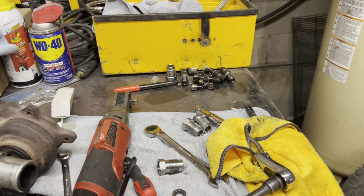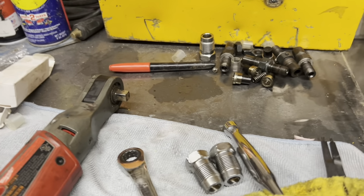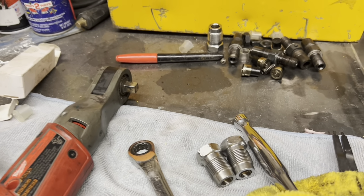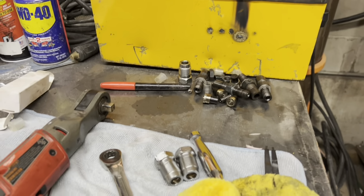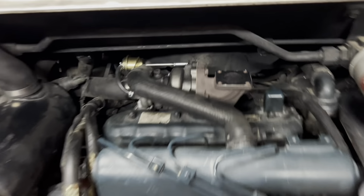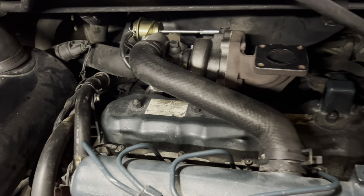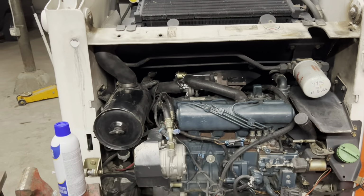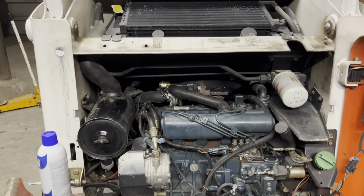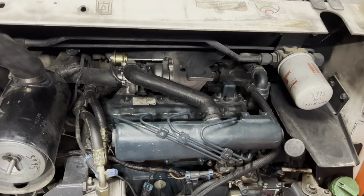I don't really know, but it did not work. It was a pain in the butt. Again, more frustrating than anything. So that's why a lot of that I didn't even record. I probably should have, but I just wanted to get the thing done and put together. So right now, I'm getting ready to bleed the lines, and hopefully the thing fires up and I can throw the exhaust on and be done with this. We'll probably cut back here in just a second and let you guys know how it all goes.